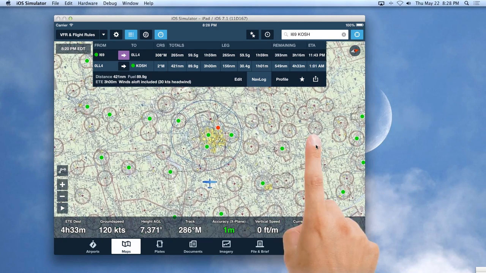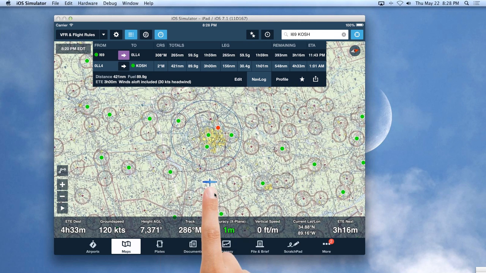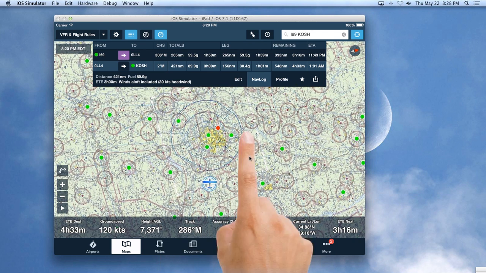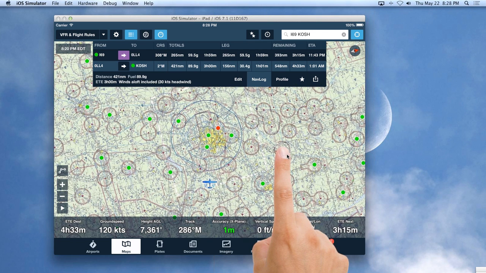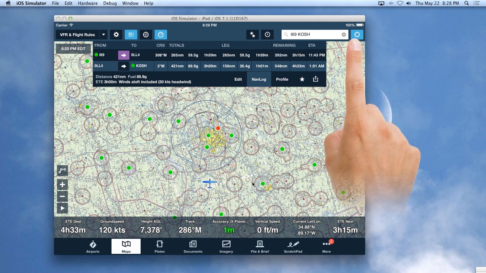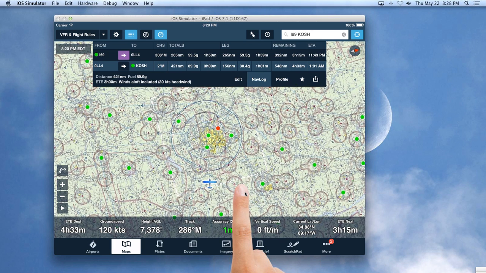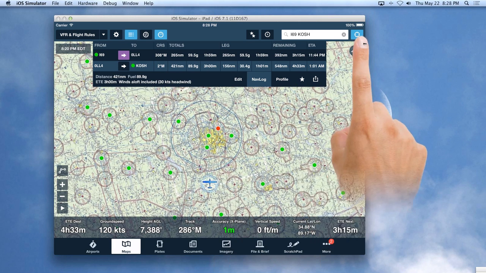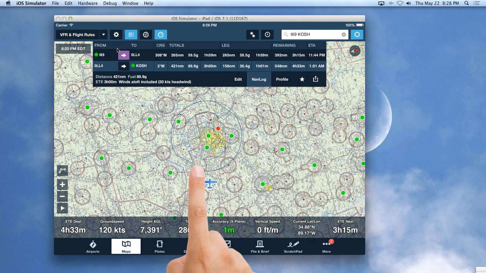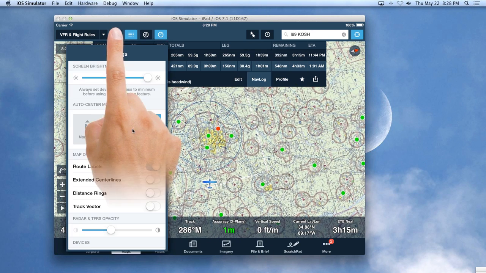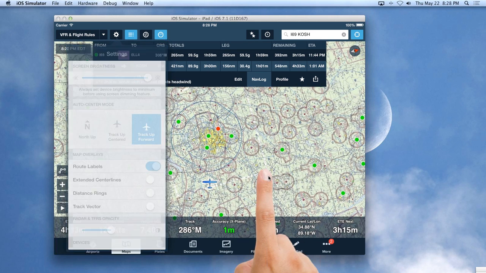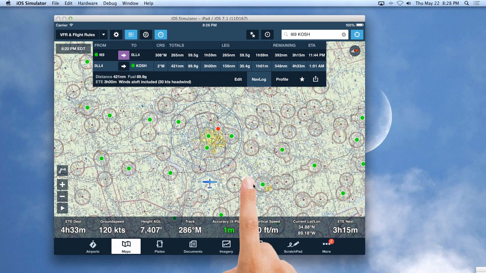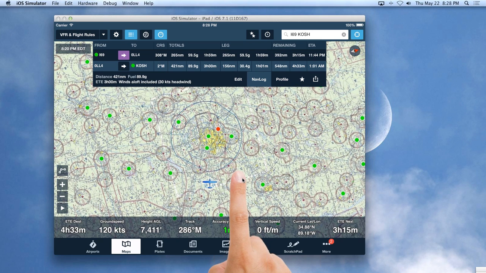When we tap that button, it means ForeFlight is going to keep the map centered on our aircraft as we fly. So this would be your traditional in-flight moving map display. You would tap that, keep that highlighted so the map is always moving with your airplane. But the important point for track up pilots is if that auto center mode is not on, it doesn't matter what you select up here from this menu, you are not going to be track up. So this is a good setup here en route. Again, I've got track up set, I've got my HUD, I've got my nav log.